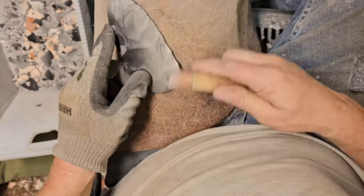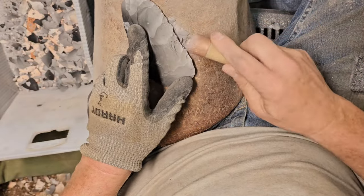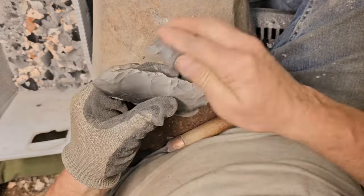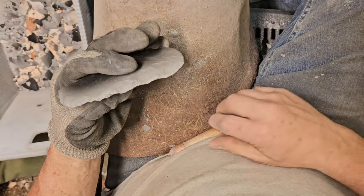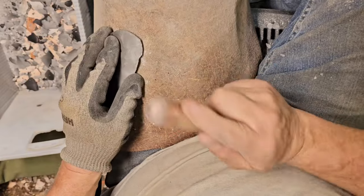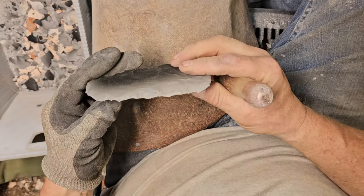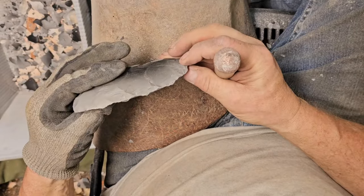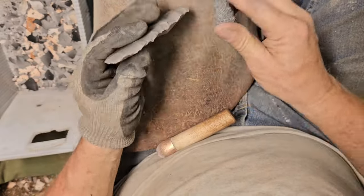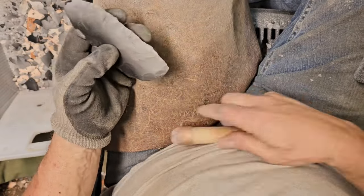Trying to save some width and not turn it too much, but that just isn't gonna happen. I'm making a mess by not turning the edge enough. Trying to get away with things the stone just doesn't want me to get away with. All right, let's go to some indirect.